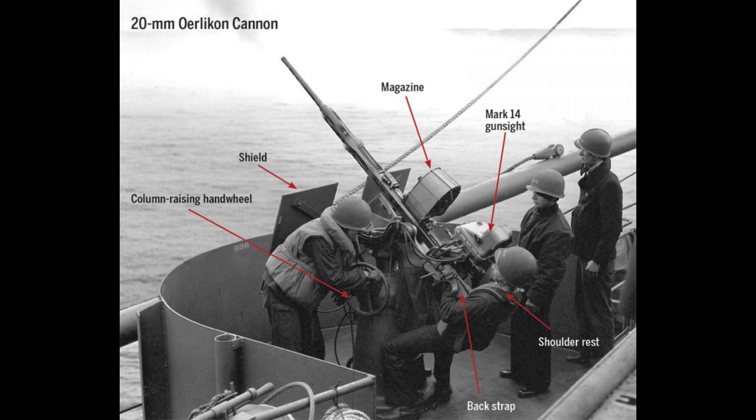In naval use, the Oerlikon was usually fitted with an armored shield. The gunner was normally strapped to the weapon by a waist belt and pressed his shoulders against the shoulder pieces. At sea, the gun normally had a three-man crew: the gunner, a loader who switched out the drum magazines, and a so-called peace chief who picked out and designated targets. The original SS design weighed about 150 pounds, or 68 kilograms, with an overall length of 7.25 feet, or 2.21 meters. It had a high rate of fire of 650 rounds per minute. A 400-grain, or 26-gram charge of smokeless powder propelled the 130-gram projectile at a muzzle velocity of 2,800 feet per second, or 850 meters per second. This gave the weapon a maximum range against low-flying aircraft of more than 7,000 yards, or 6,000 meters, though it was only really effective much closer in, at about 1,600 yards, or 1,500 meters.